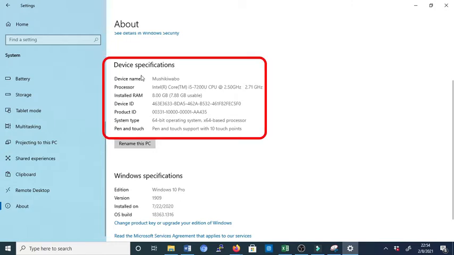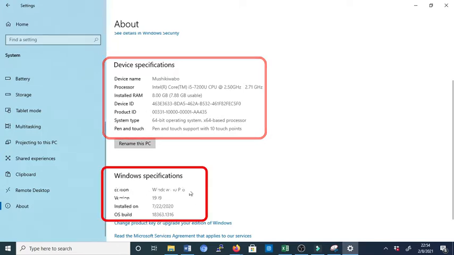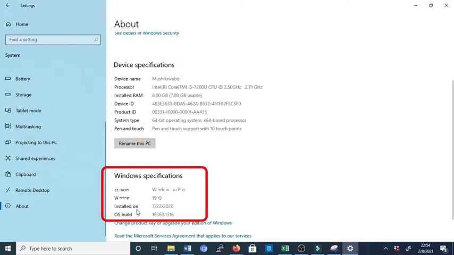On the device specifications, we have the device name, processor, installed RAM, device ID, product ID, system type, pen and touch. And on Windows specifications, we have edition. In this case, we have Windows 10 Pro, and we have the version, the date when the feature update was installed, and the current OS build number.